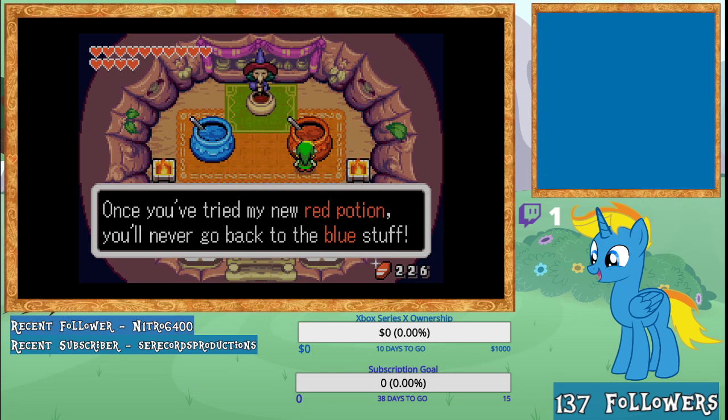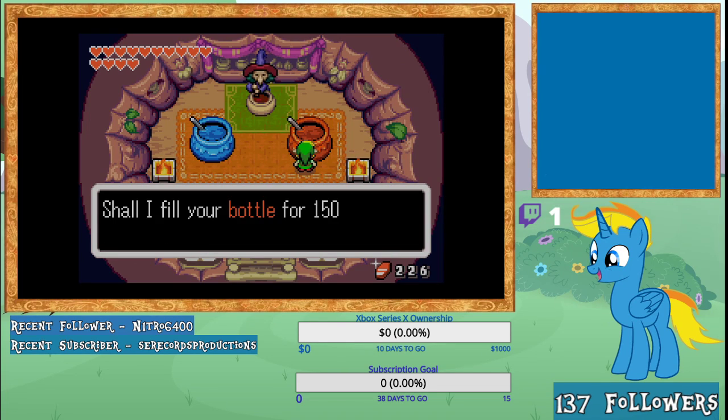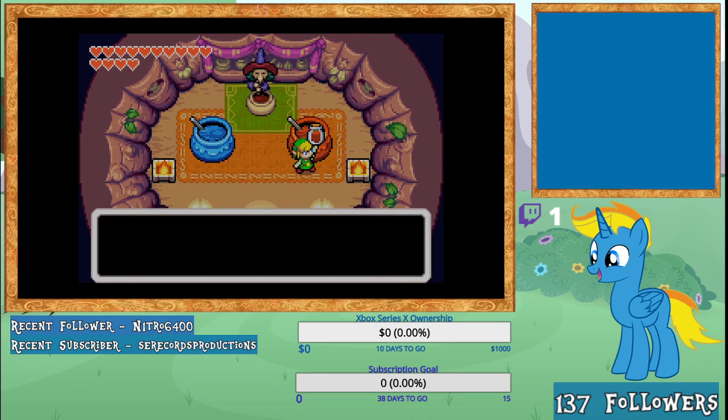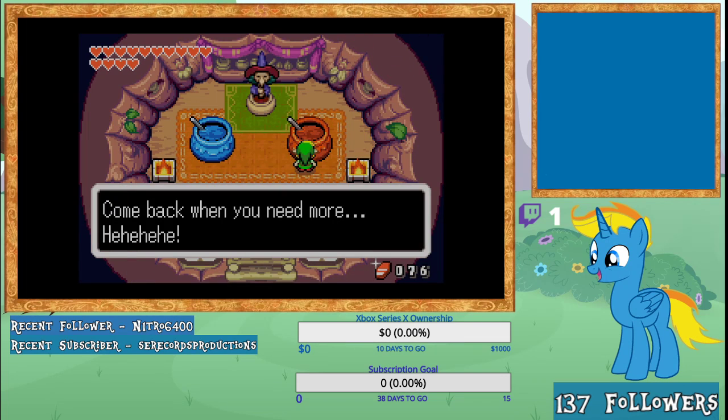Once you try my new red potion, you'll never go back to the blue stuff. Shall I fill your bottle for 150 rupees? What do you say, my pretty young boy? I'll buy it. Come back when you need me more. When you need more.